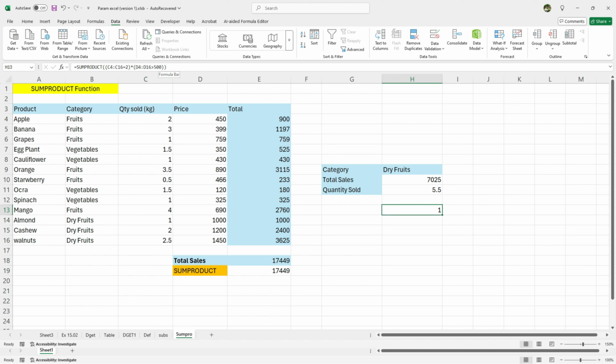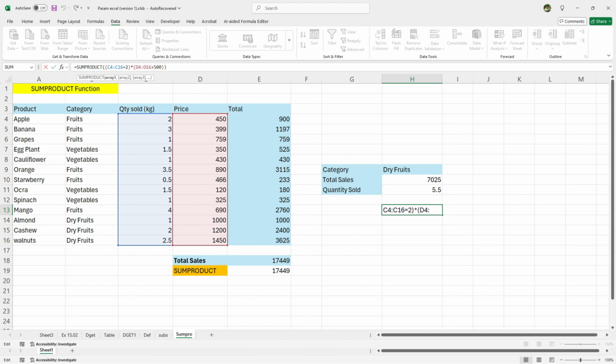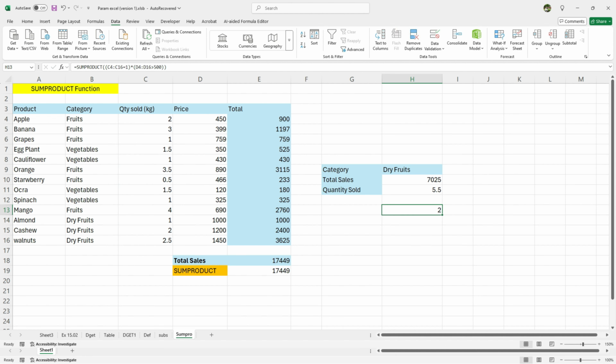So let's say we change this quantity to 1, where the quantity matches 1 and the price is less than 500, and then I want to get the total. So how many products do we have in total, right? So let's see, 1, 2, 3, 4. So we have 4 different products where we have sold 1 kg, but the second condition was that the price was less than 500.